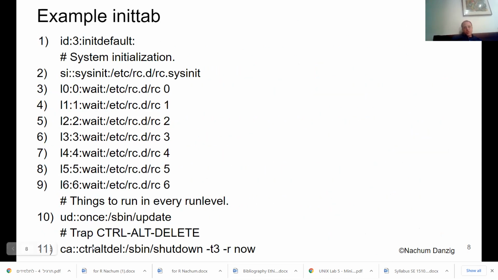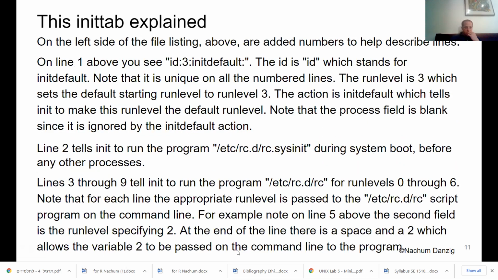So that's the special Control-Alt-Delete command. Essentially, I could write something else here. I could write that when it hits Control-Alt-Delete, run a program that I wrote that prints hello world. And then Control-Alt-Delete would cease to work on that Linux machine. It wouldn't shut down the computer. It would just print hello world. All I'm doing is saying when Control-Alt-Delete happens, run this program with these parameters. See how simple it is.